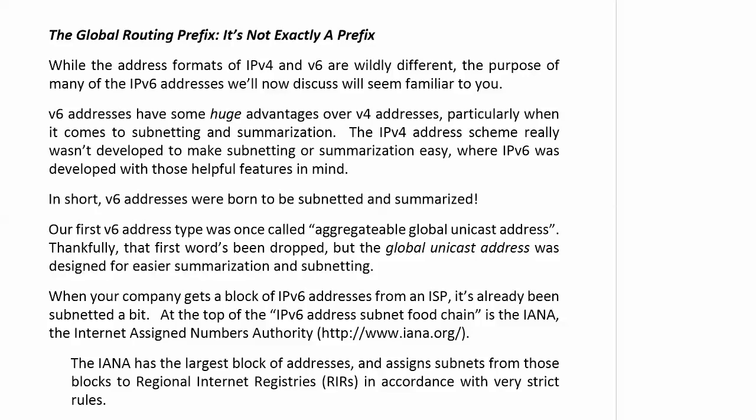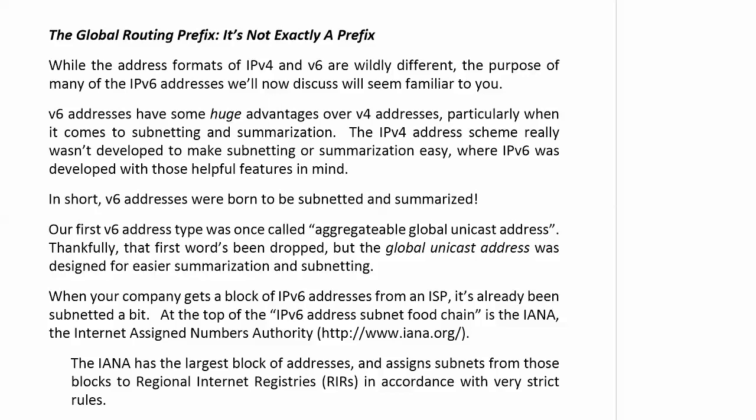And even when you're really, really good at summarizing and subnetting with version 4, it can seem a little clumsy at times. Especially if you've been working with version 6. Because when the version 4 address scheme was developed, subnetting and summarization were not priorities. But they were when version 6 was developed. It was actually designed with ease of subnetting and summarization in mind. They were born to be subnetted and summarized.